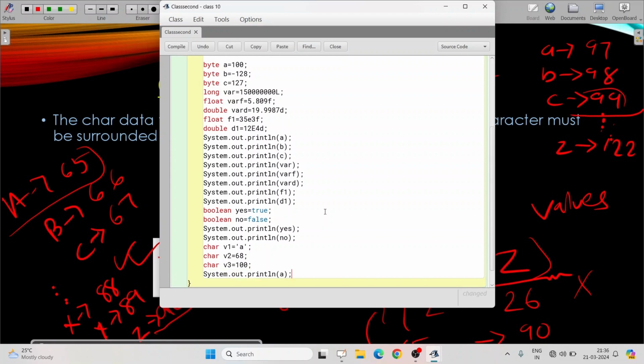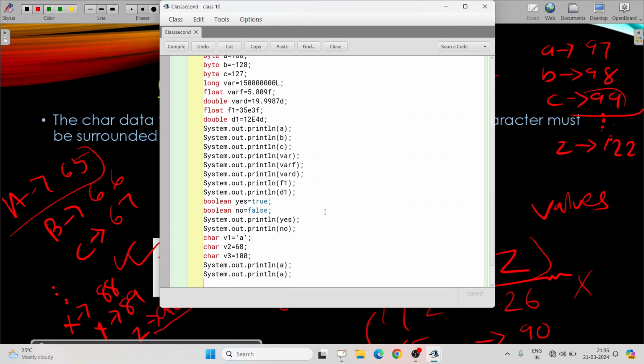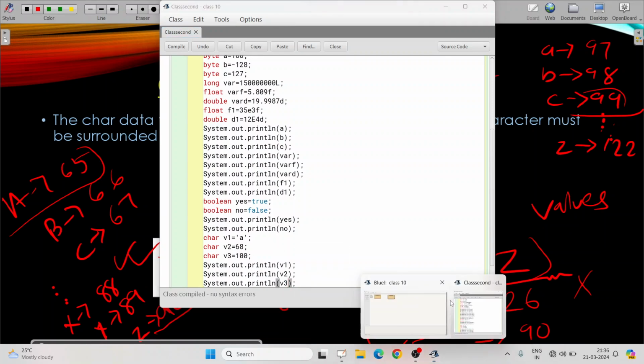So let's try to print v1, v2, and v3. Let's compile it and run it now, and let's check what happens.